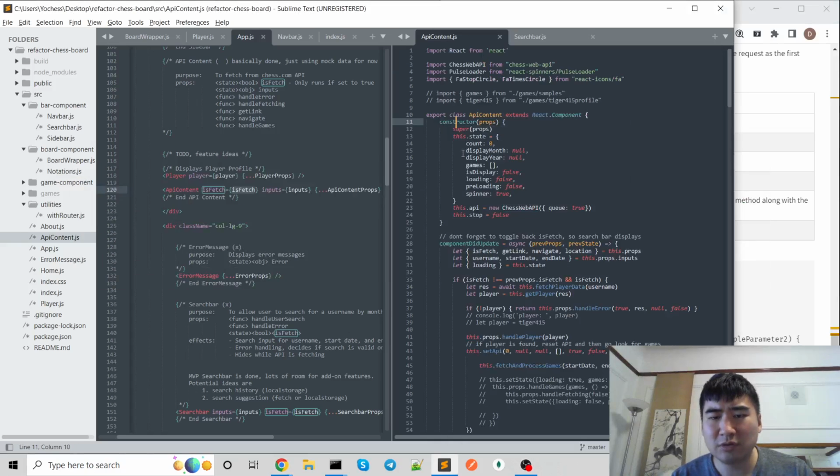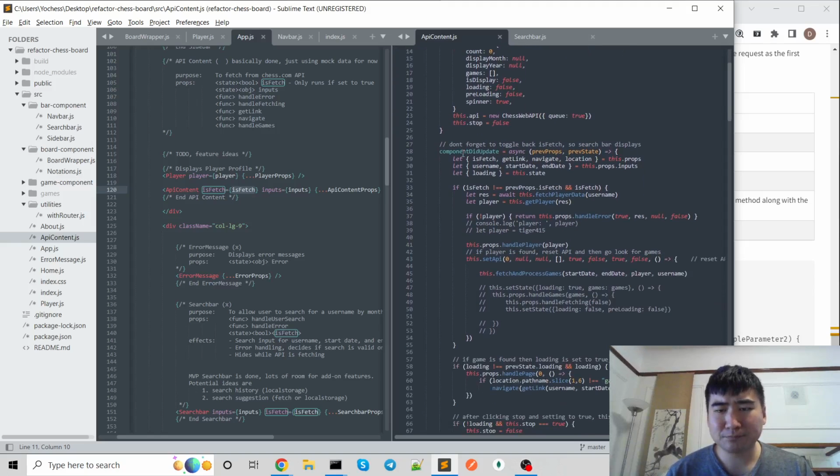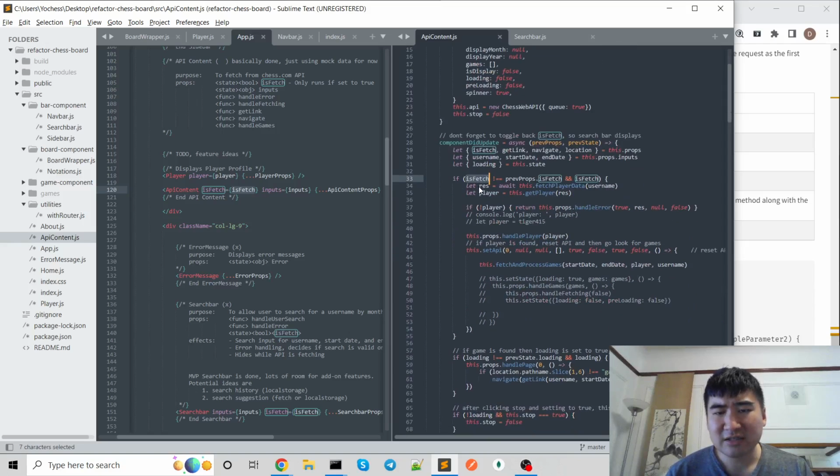Okay, so this component is very messy. The entry point would be to check whether isFetch is toggled to true, and isFetch was false in the previous state.